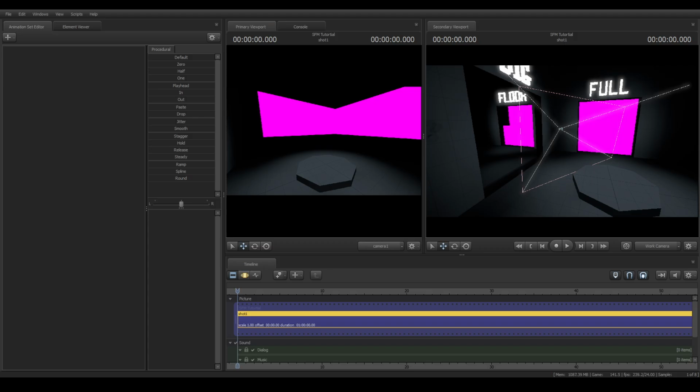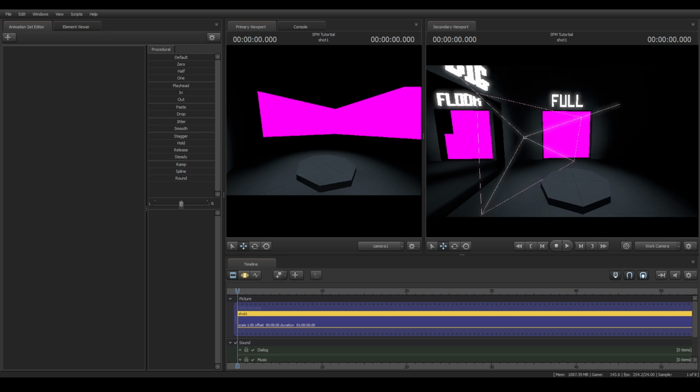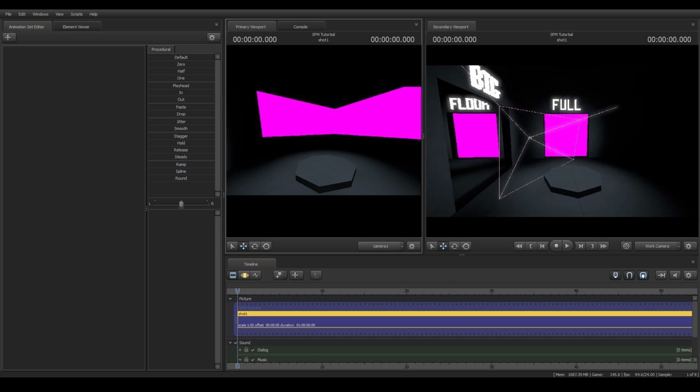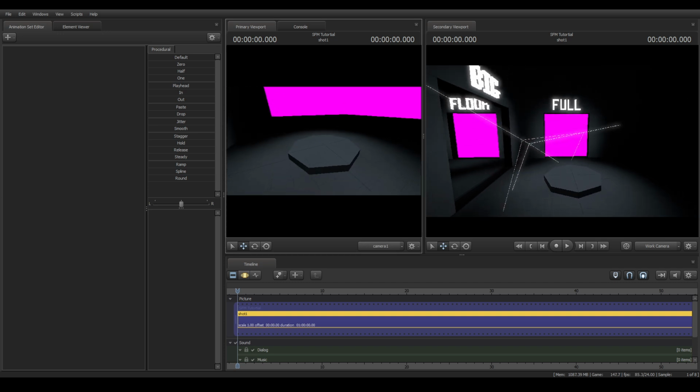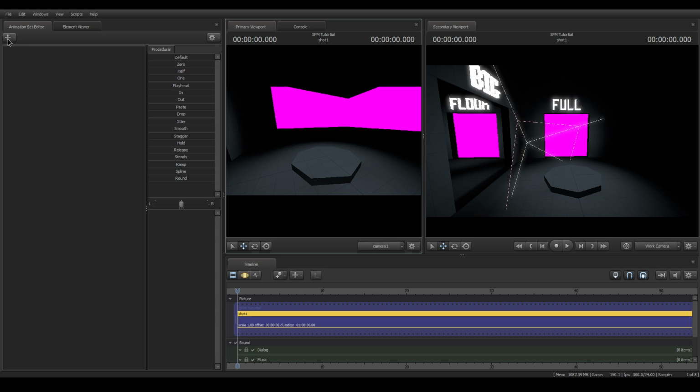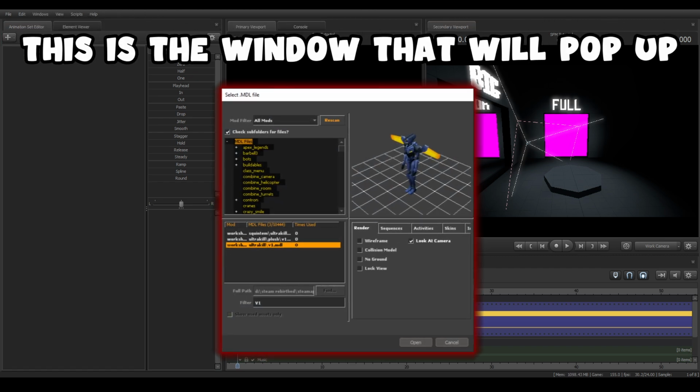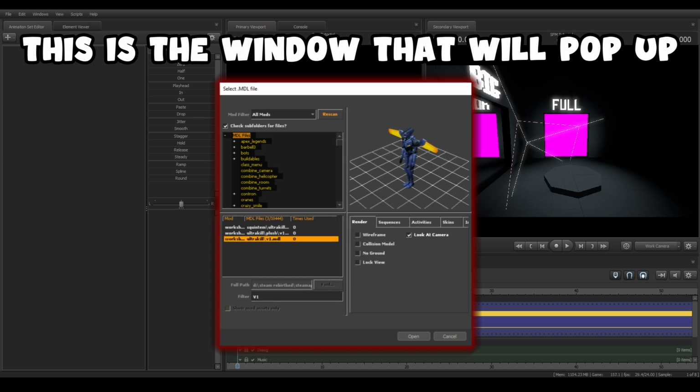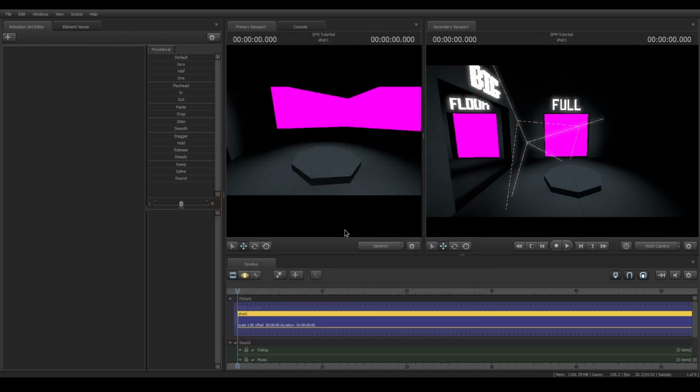to the actual posing of models. Once you've found the place that you want to have your model and you have your camera set up all the way that you want it to be, you're going to press this plus tab and create new animation set for model, and you're going to just not look through here.